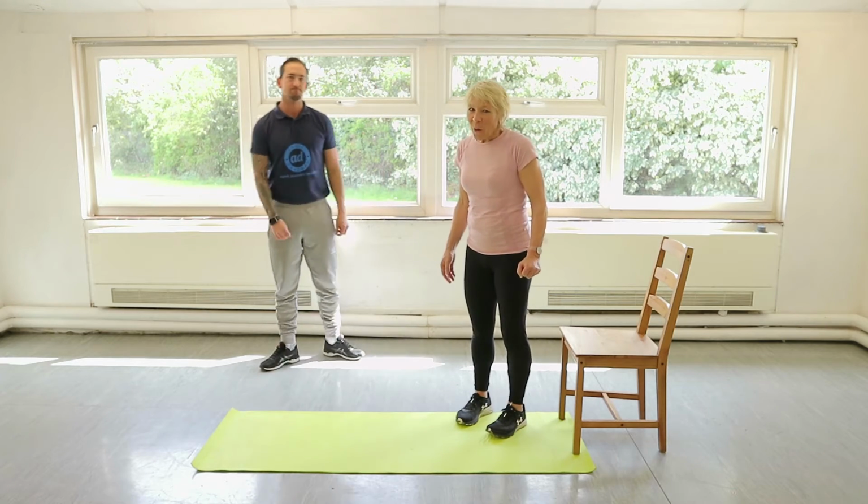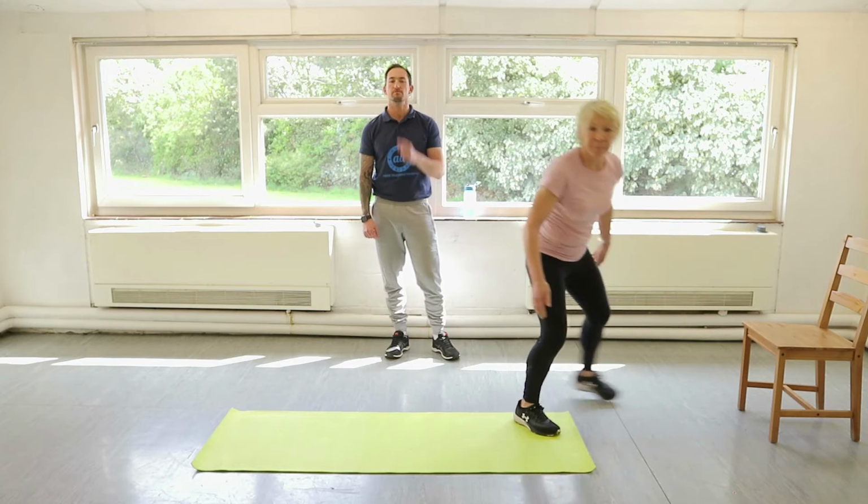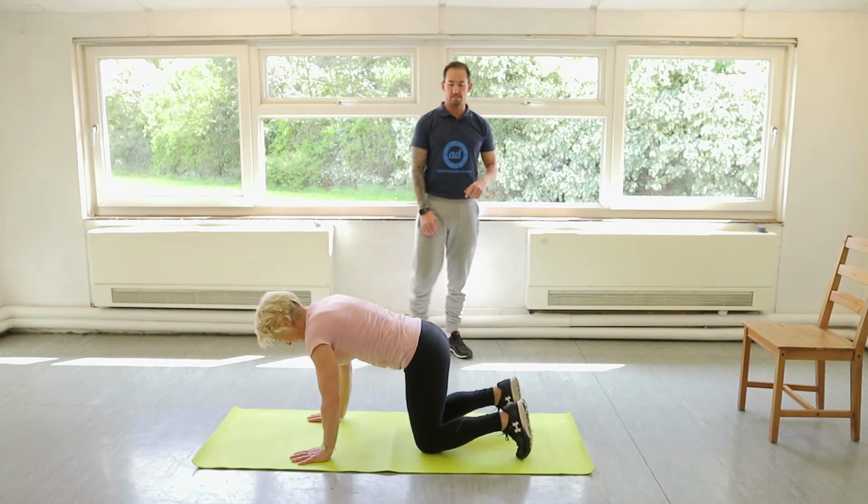Okay. We're going to be on the floor now. On to something else. So just have a little look at the technique again for these. So first one is called threading the needle. So you're going to be on your hands and your knees.